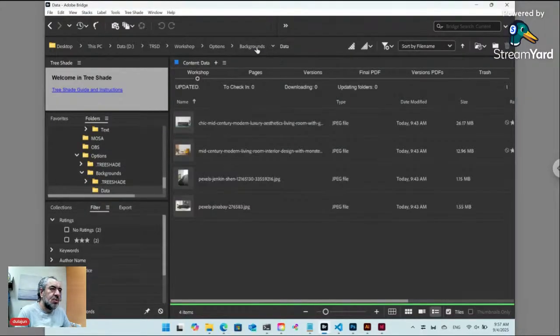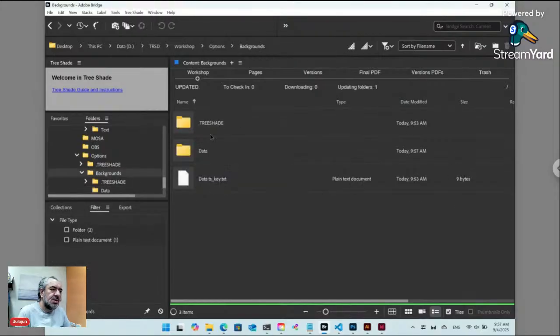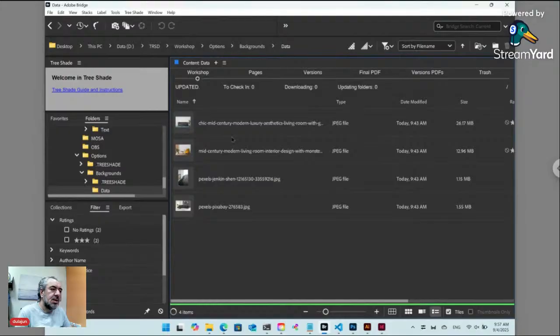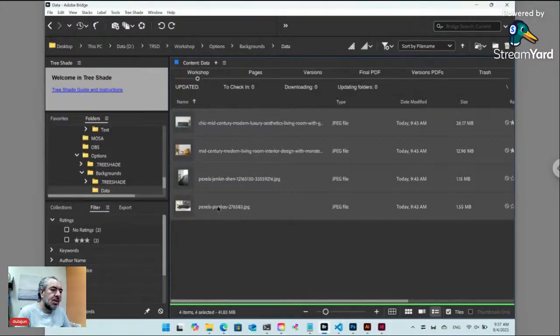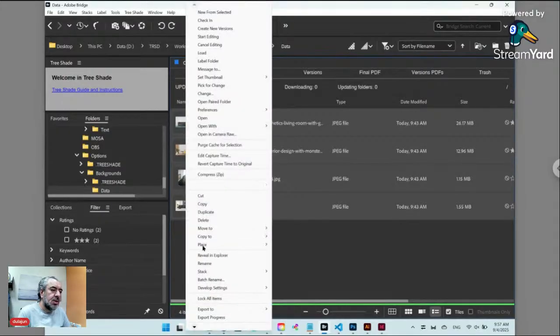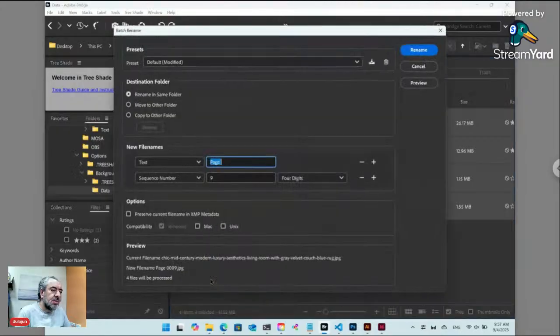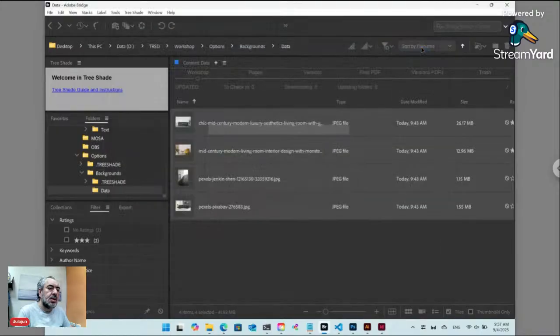So we moved the files from background to be inside data, and let's batch rename them: background, sequence number 4 digits, start from 1, rename.